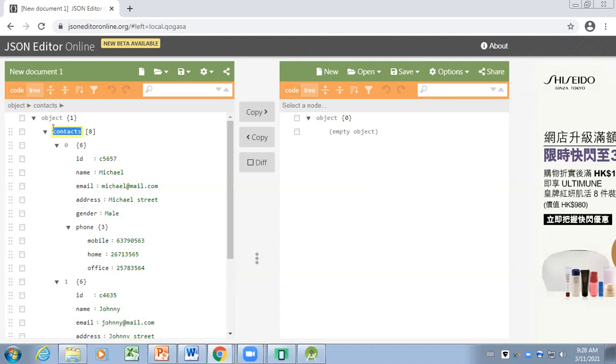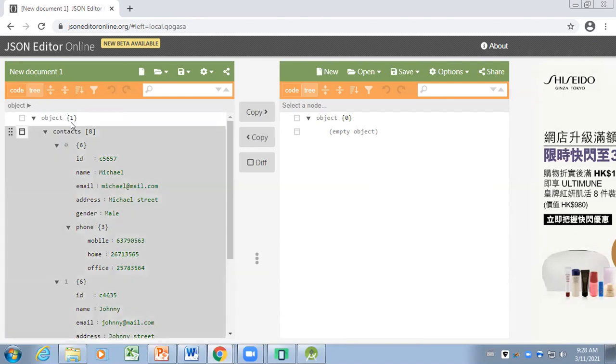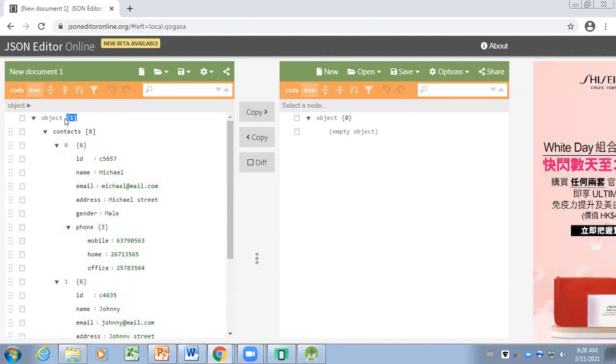This context is an array, with square brackets. I just would like to remind you about the JSON structure. Here, the curly braces mean an object. That means for this JSON file, at the beginning, it contains one object. The object is just an array named context. A square bracket is an array.